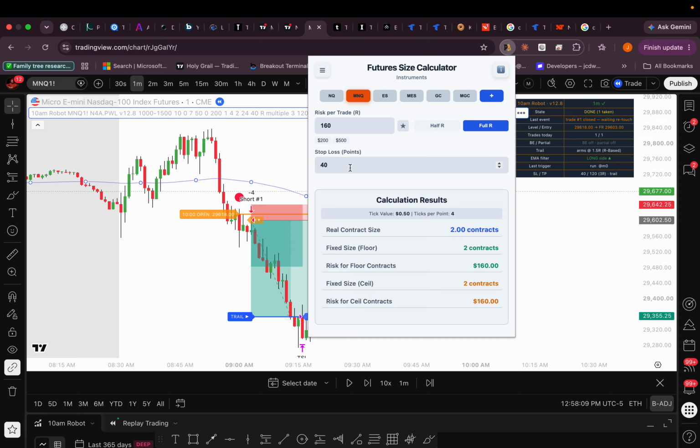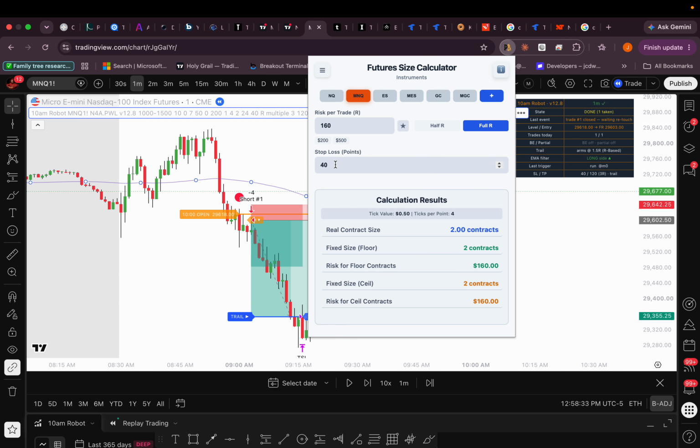That's the difference between 10 a.m. and, well, it's one of the differences between 10 a.m. and something like Hunter or ORB, or even, you know, inverted fair value gap model. Your stop loss here is the same. It's never going to change. It's always going to be a static 40. Okay?